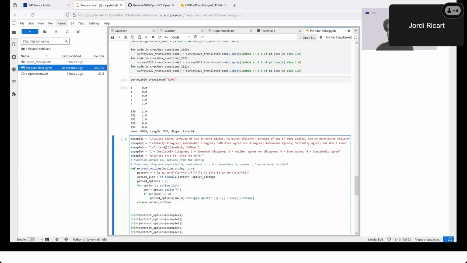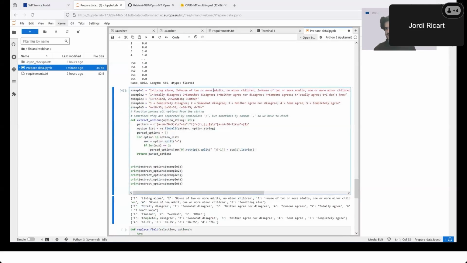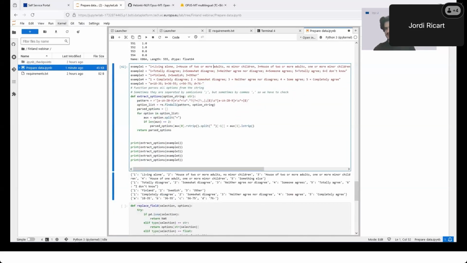So in order to parse out the options correctly, I use a regular expression, which separates these strings into numbers and then the values. So if I run this, you can see that each expression gets separated into key and value pairs, where each key is the number of the option and the value is the actual option itself. So option 1 is living alone, so 1 is the key and living alone is the value.